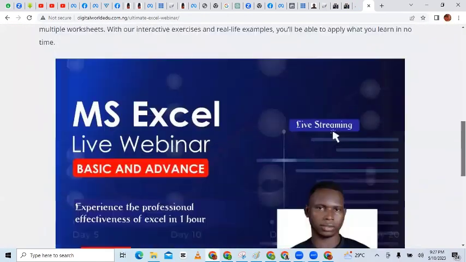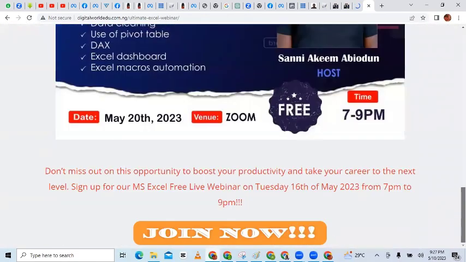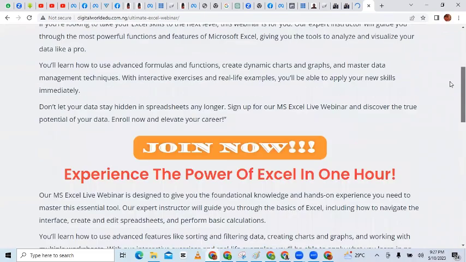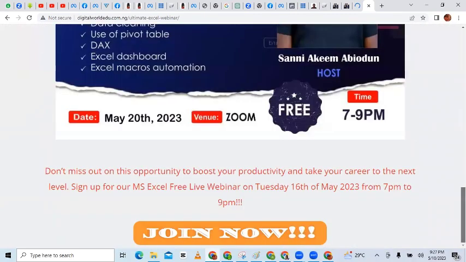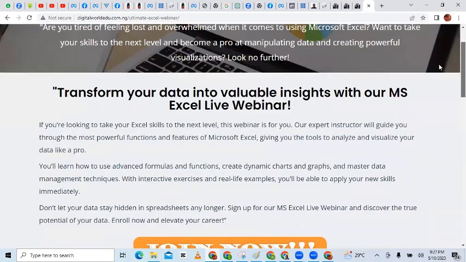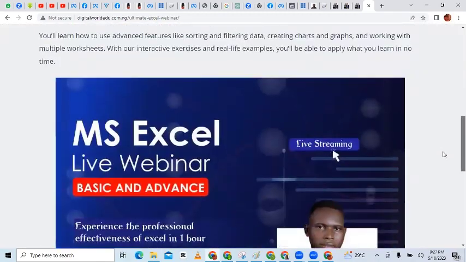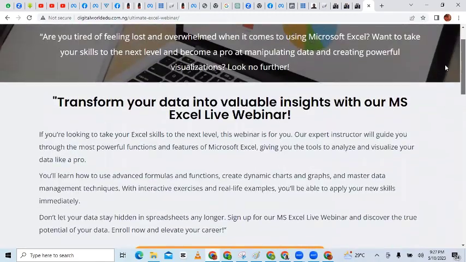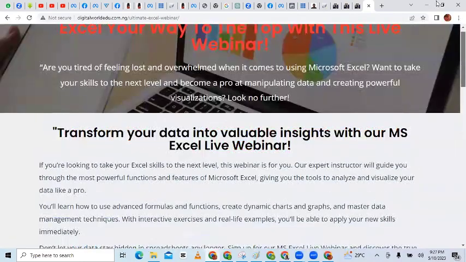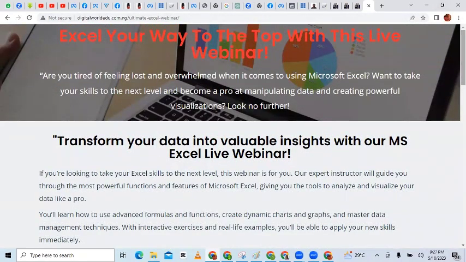There's no footer, there's no header. We're just running ads to take people to join a WhatsApp group or to buy a product. So this is what we can do with a landing page.